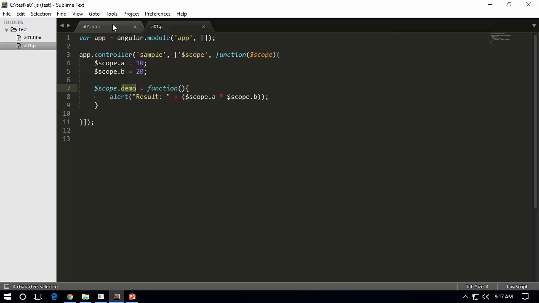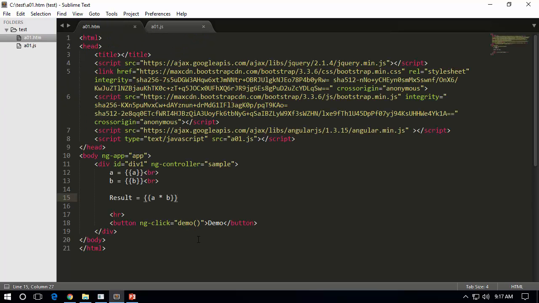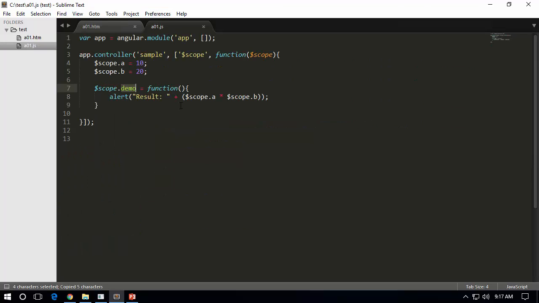But now imagine I would like to have whatever expression I gave, something like this. I need this expression to be directly calculated or evaluated in the JavaScript, but not really in the markup. So I just want to copy this expression and go in here. Let me comment this out.